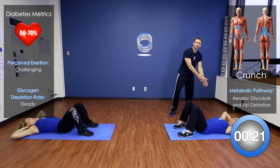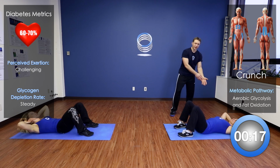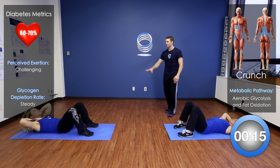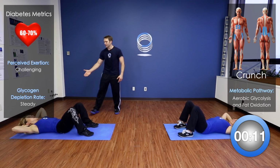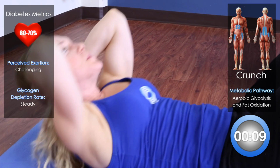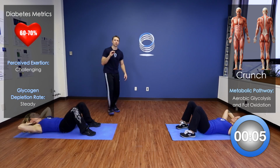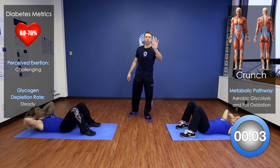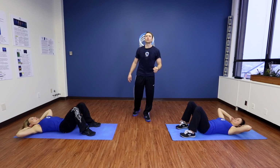The most important thing with the crunch is that the shoulders are coming off the ground. Okay, Deb's doing a great job here. If you're ready to take it to a harder variation, see if you can get the shoulder blades to come off the ground. Exhaling each time. Don't hold your breath. Here we go. 4, 3, 2, 1. Great job and rest.